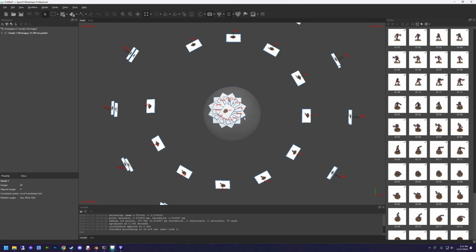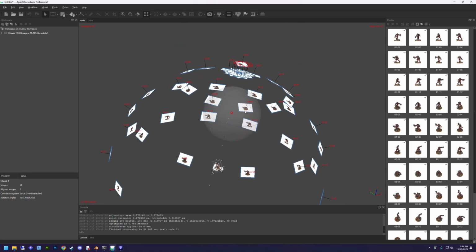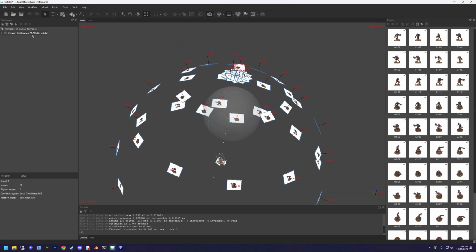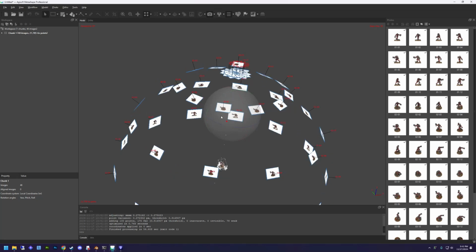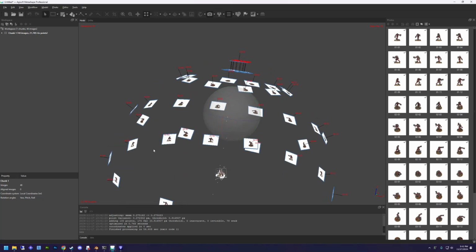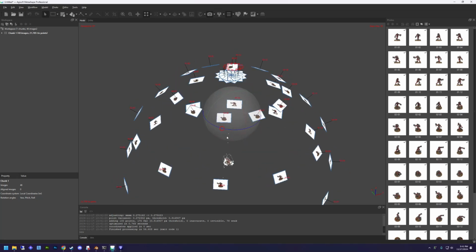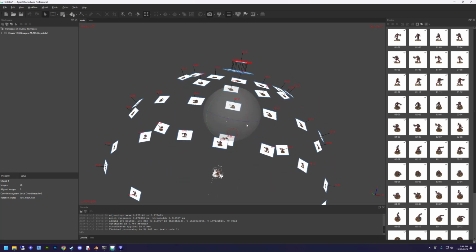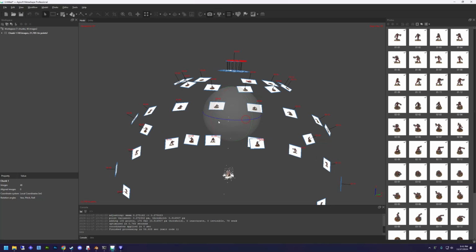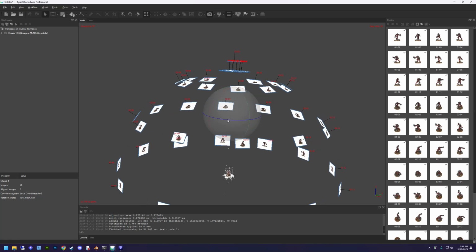All right, it is done. And you'll see we have 21,785 tie points. Basically, the higher that number, the more accurately it was able to figure things out. You can see our model down here represented in those tie points. We'll get to that in a second. But first, we got to address something. If you'll notice here, as you pan around, there's one missing.